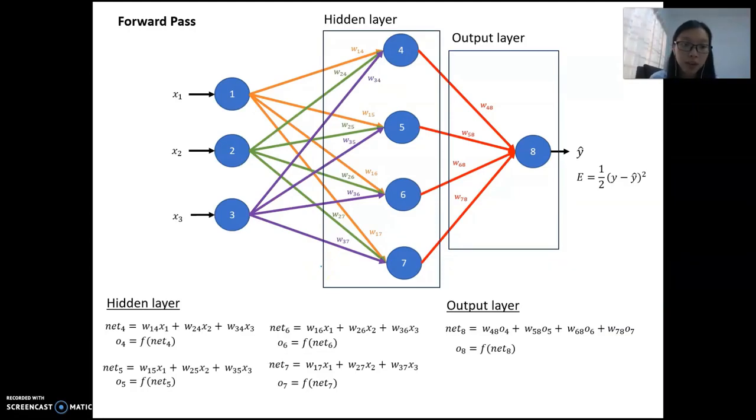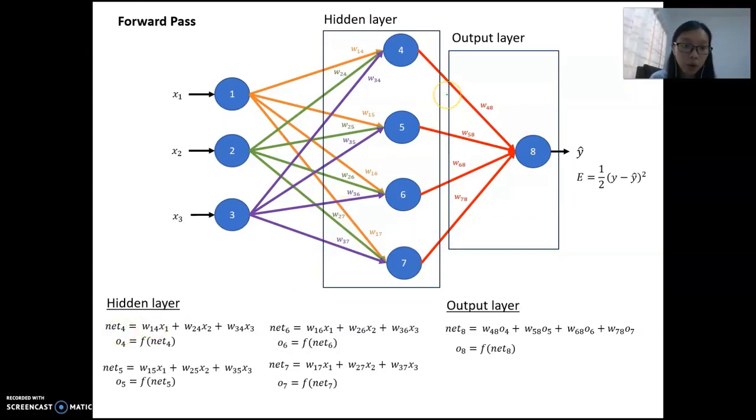First, we go to the hidden layer. To find the input function of node 4 is very simple. It's just the multiplication of the inputs and the weights of the arrows. By multiplying x1 with W14, x2 with W24, and x3 with W34, and summing them, you get net4, the input function of node 4.